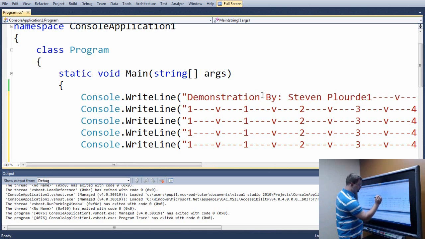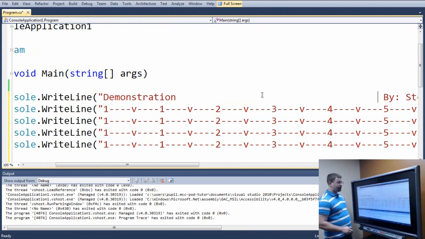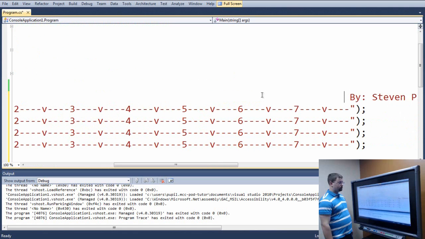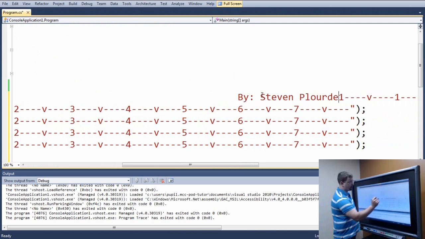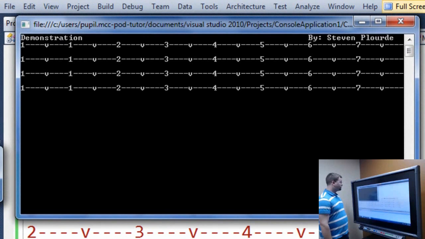Then all you're going to do is come right over here before demonstration, and you're going to add spaces to take up the space all the way over and line it up at the end. Then we're going to come down here and delete the rest of the characters that we don't need. Now we're going to test that to make sure that it is lined up properly. So we're going to run the program again.